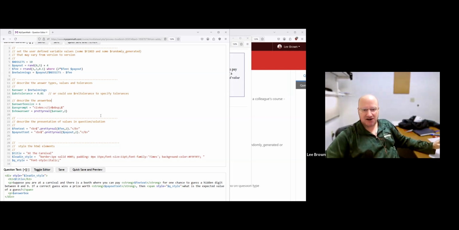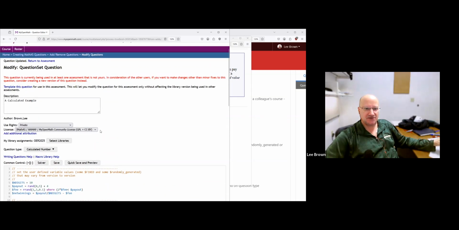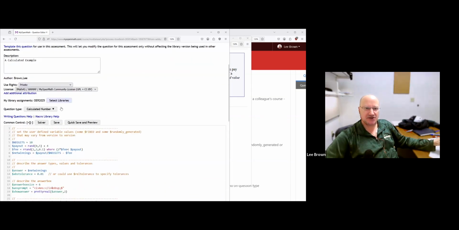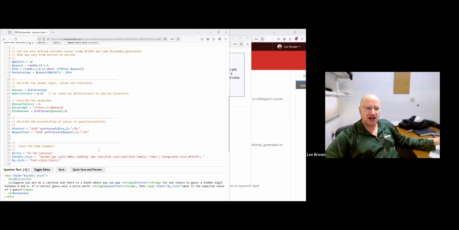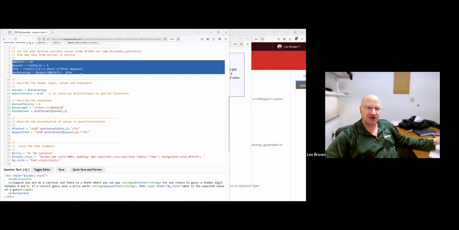You could probably spend a full day workshop on this sort of thing to learn all the bells and whistles. If you look at it, there are lots of different types of questions here, but they all fall in this format where you declare user variables that generate things randomly.